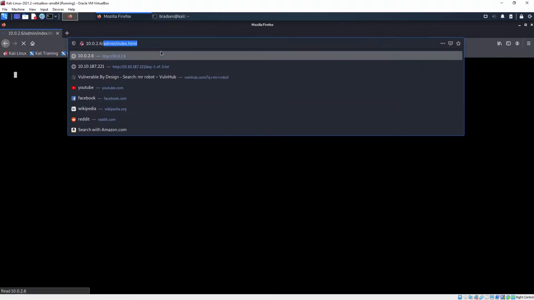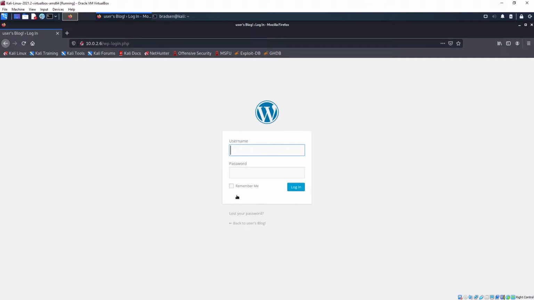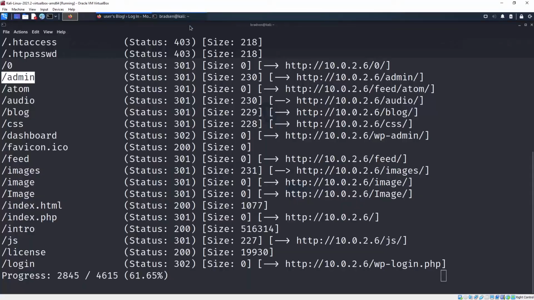Here it redirects me to the index.html. So what about login? Oh, okay. So we now know that it's using WordPress and this is the login page. Probably later on, we will have to log into this page to further exploit this website.